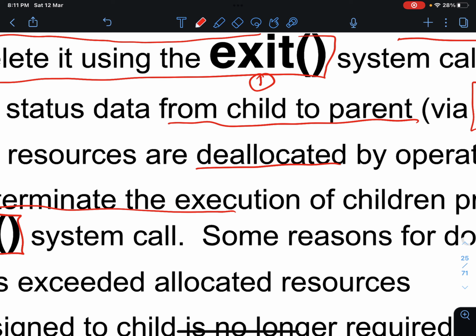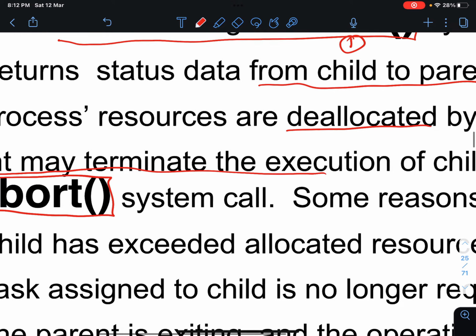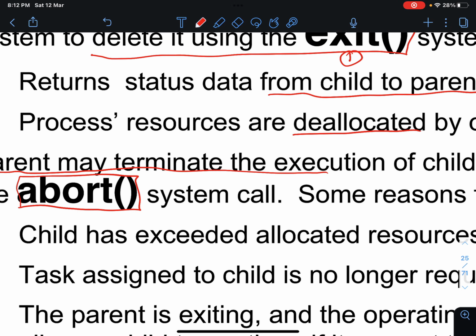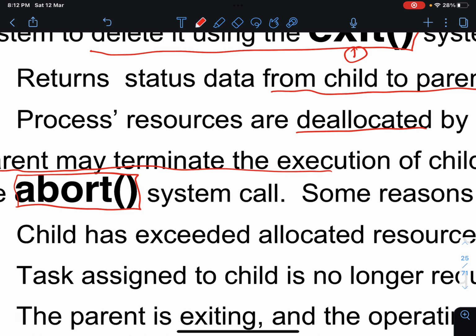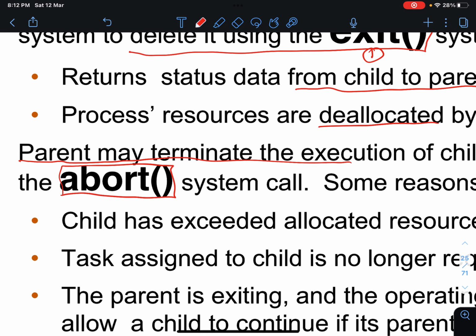That's when the process finishes execution and wants to terminate. So it calls for the operating system to kill it using the system call exit. But also, the parent can force the child to terminate using abort.